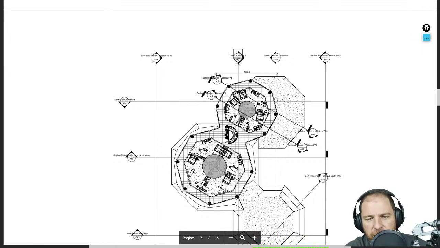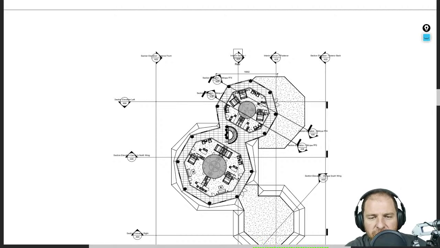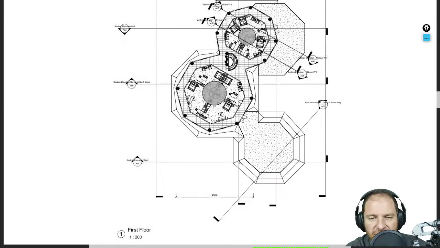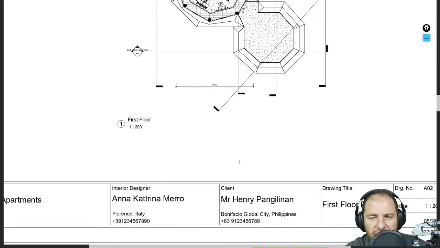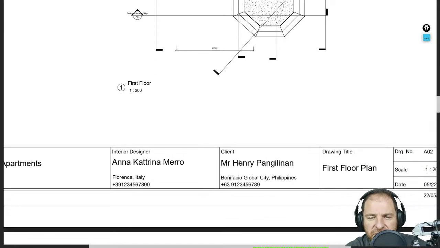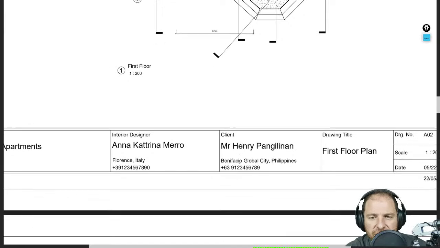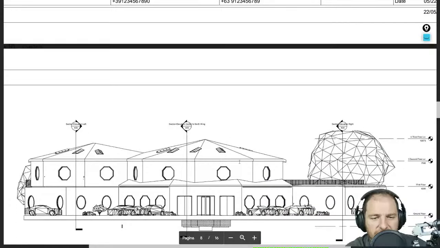We have same layout, bedroom, kitchen, bathroom. Very nice. Ooh, look at the elevation. Very nice.